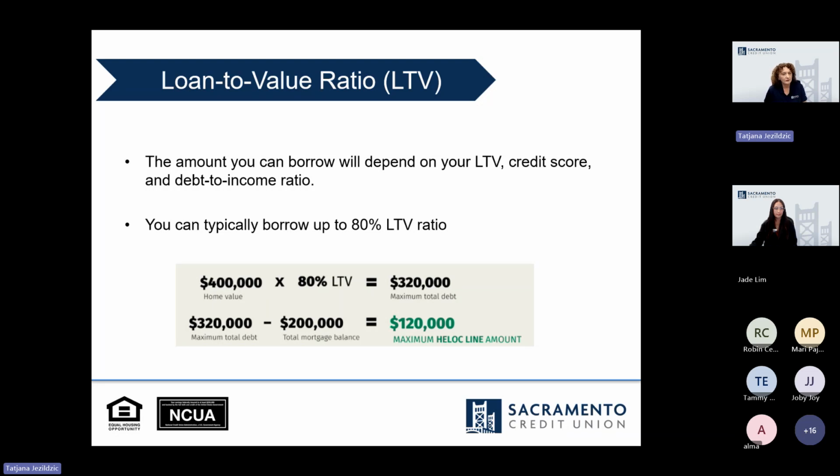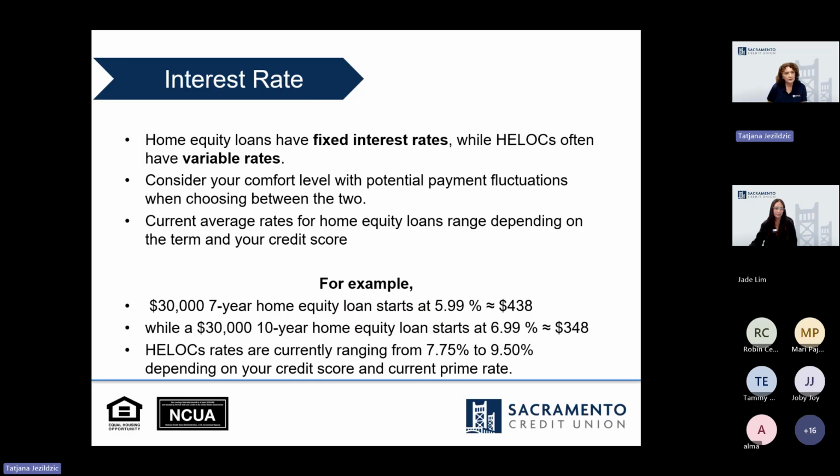If you need more, then you will have to go to a home equity loan that goes up to $250,000. Home equity loans have a fixed interest rate while HELOCs have a variable rate. You have to consider your comfort level on which one you're deciding. A lot of times when I talk to people, if you say, "Hey, I need $30,000 to fix my landscape," we're going to just go with $30,000 fixed. But if you're saying, "I'm doing the remodeling, I'm going to need money," or "I'm going to put my kids through college, plus I want to remodel my house," then maybe a line is better for you. But it really depends on what you're comfortable with.